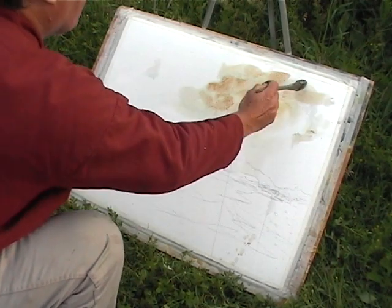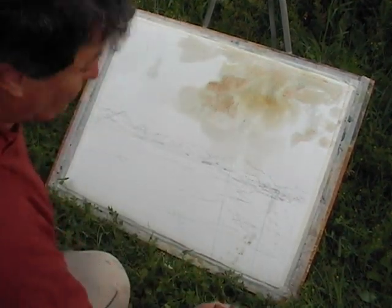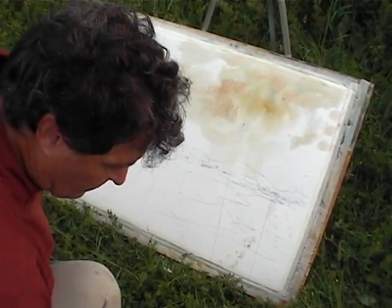I've already wet the paper slightly so that there shouldn't be too many dry marks, although we are getting quite a few dry marks here, which is not really what I want to get. Use some light red.